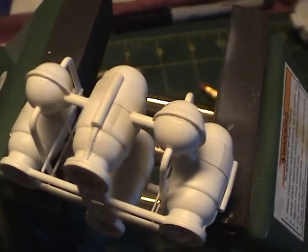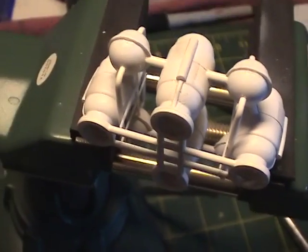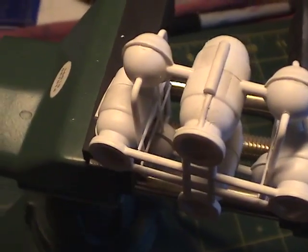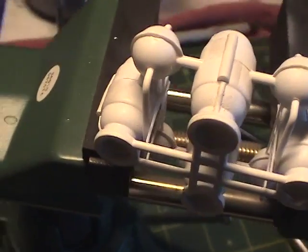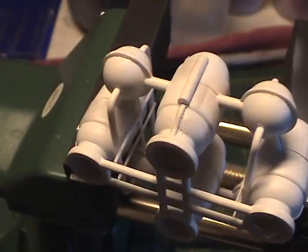Going back to the engine tanks — looking at the product Enterprise Eagle, there were some rods that went horizontally, so I installed those as well. You can see two extra rods connecting the tanks, and also some vertical rods connecting the round tank to the lower one that run along the middle section.